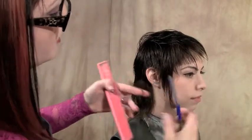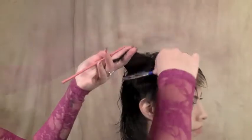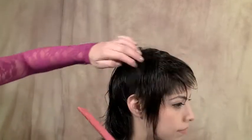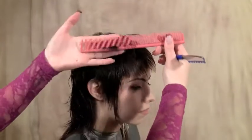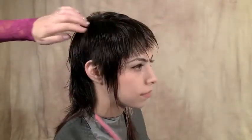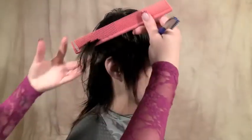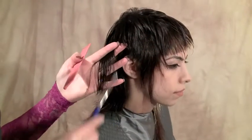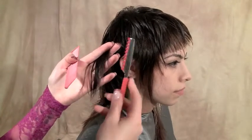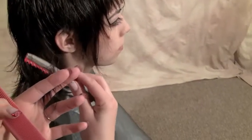Once you practice enough with these, the swivel motion just becomes second nature, and it's really hard to go back to a fixed handle razor. Now she can get these fun little pieces to lay over. And here, just to make sure that's a nice blend for when she does want to wear it a little more conservative. Again, we're going to take our soft red texture blade and just slide right on down.